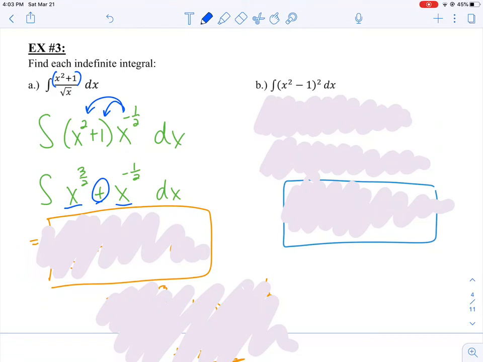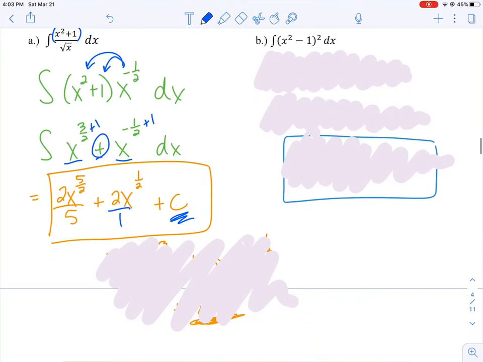So now we still have to anti-differentiate using that power rule. Add 1 to your exponent and divide by your new exponent for each term. I ended up getting x to the 5/2, and remember dividing by 5/2 is the same thing as multiplying by 2/5, so that's why it turned into a 2/5. I'm going to add 1 over here, and so I ended up getting 1/2, but instead of dividing by 1/2, I'm going to multiply by 2 over 1, its reciprocal. That's how I got the 2. And then don't forget to add your constant of integration at the back. So your final answer should be 2x to the 5/2 over 5 plus 2x to the 1/2 plus c.